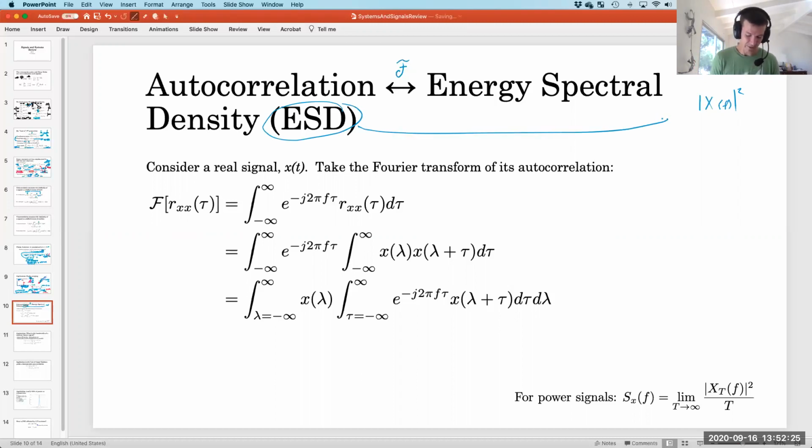Okay, so let's go ahead and prove that. On the first line here, we have the Fourier transform integral. So you take the function you're trying to transform and you multiply by a complex exponential and you integrate over all time. Okay, and then in the second line, I have replaced the autocorrelation, which is itself an integral. So this is supposed to stand for that. And if you're paying attention, you realize that I dropped a d lambda here. Okay, so another typo. There ought to be a d lambda from the autocorrelation integral.